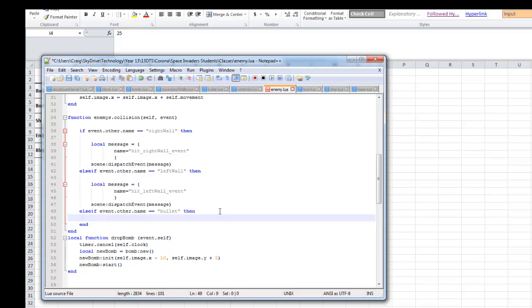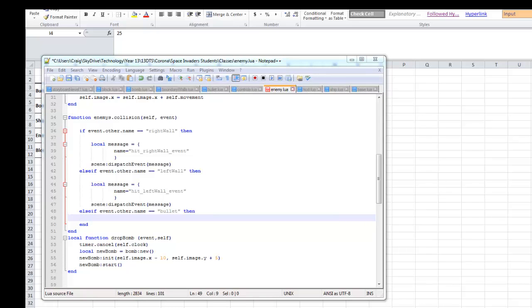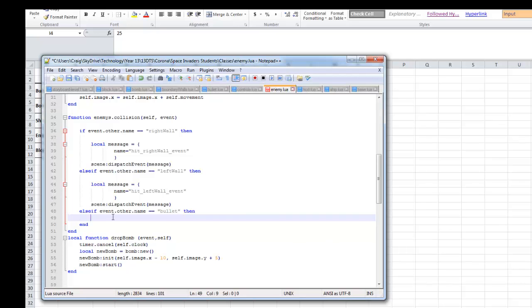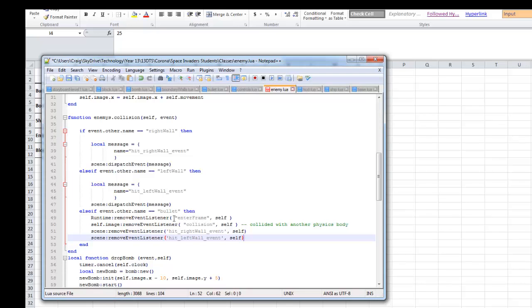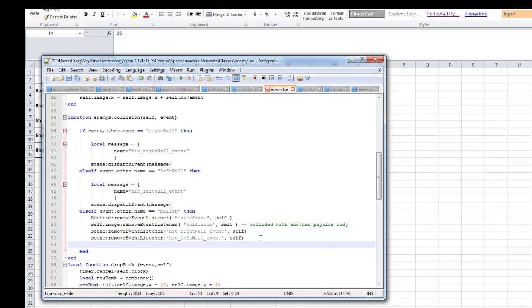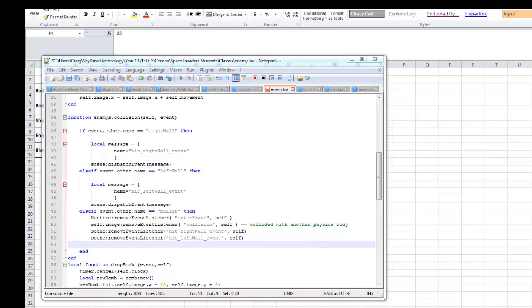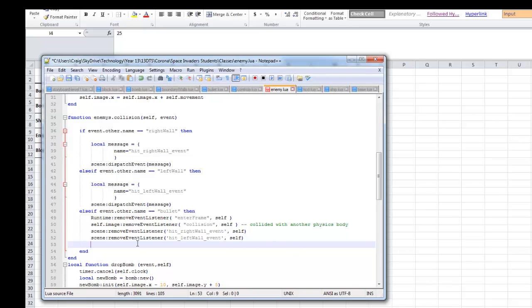Well, much the same as we did for the ship, really. First thing we want to do is clean up any event listeners, so that'll get rid of the enter frame. That'll get rid of future collisions. That'll get rid of the listener on the left wall and the right wall. I won't bother testing that. We want to remove the image itself.